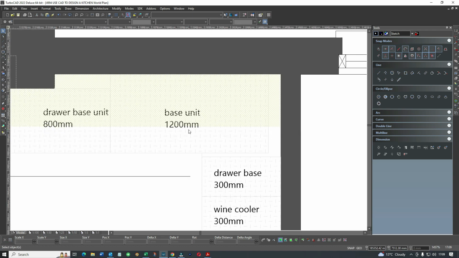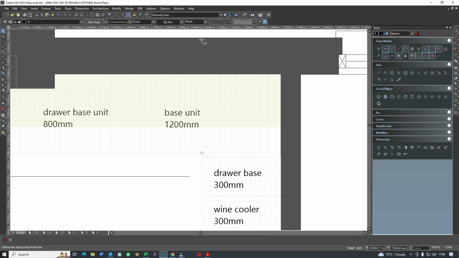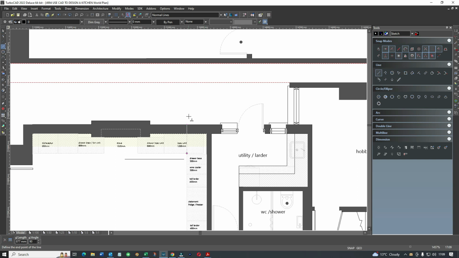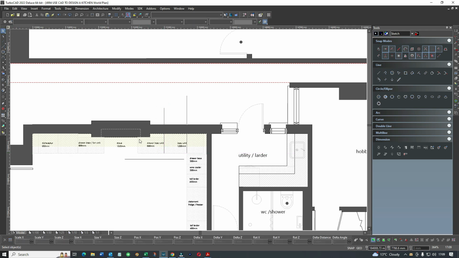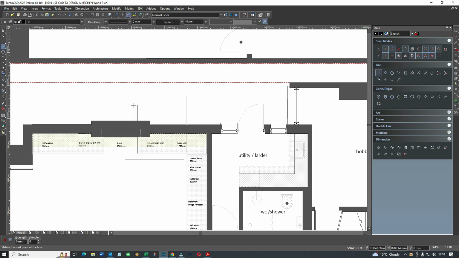Now, so we're going to have a 600 corner unit here. So again, what we're going to do is get a little line in there. I'm going to show you another tool in a minute, which could be quite useful for you. That was just memory problems on my computer here.